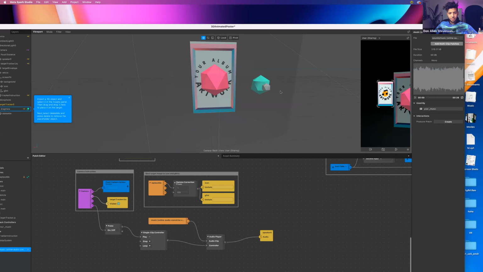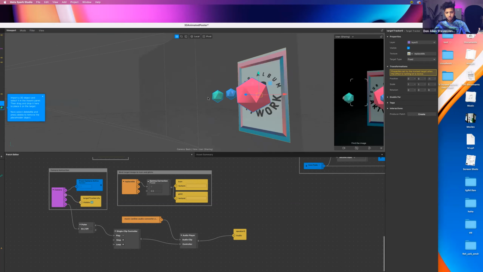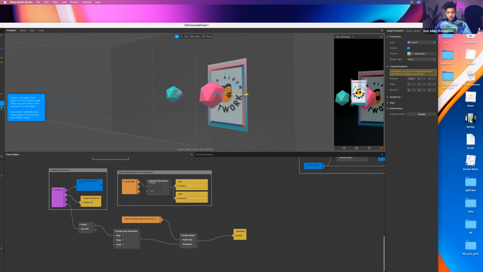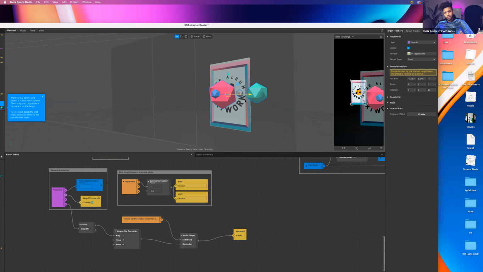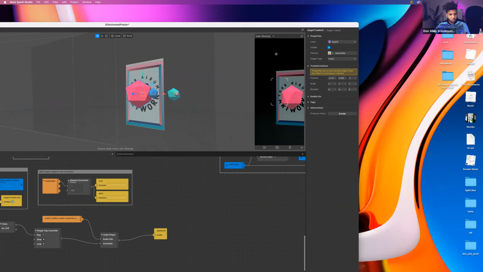Essentially, this thing will work where that image can be any image, and that's an image that I made. That image is a marker that the camera is going to look for. If it sees that image, whatever AR, whatever 3D things you want to have appear there will appear, and also music will play. I'll show you how to get your own music and your own artwork in here, and then how to publish it so that you can literally have your first AR experience.